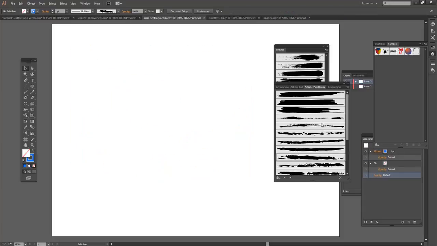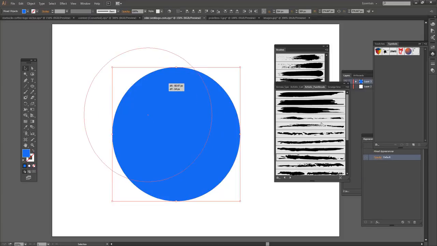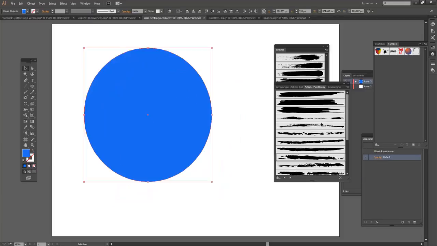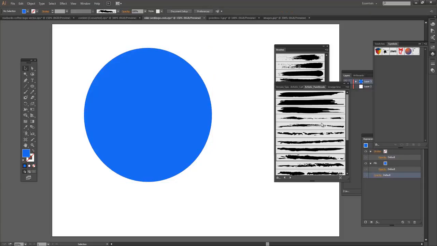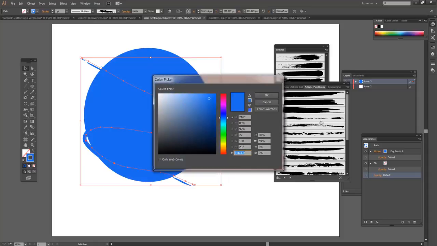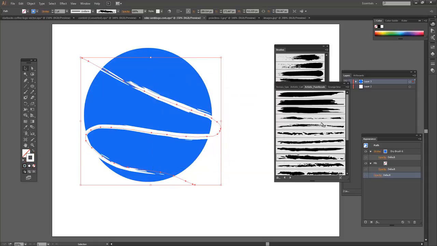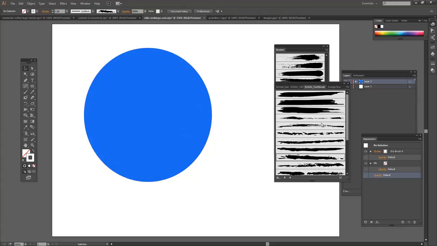But let's say we're just going to do, let's do like the touchstone logo. I'm just going to make a circle here. And then on top of that, in white, I'm just going to paint a shape in front of that. I'm going to change that color to white just so we see it. And this is not a great example. Actually, let me just paint a line down. There we go.